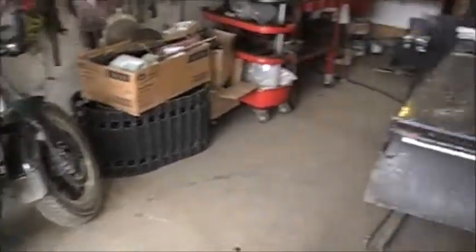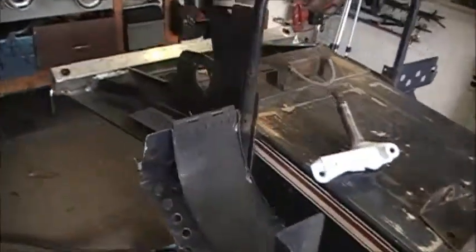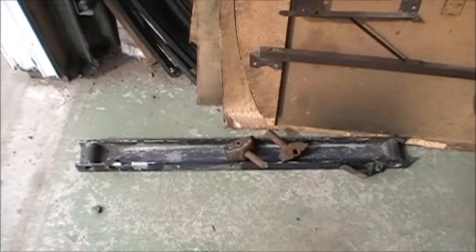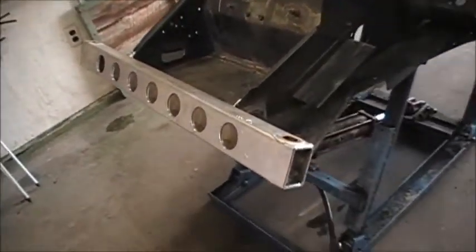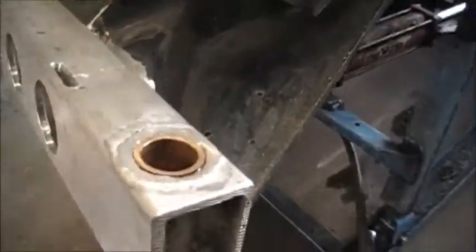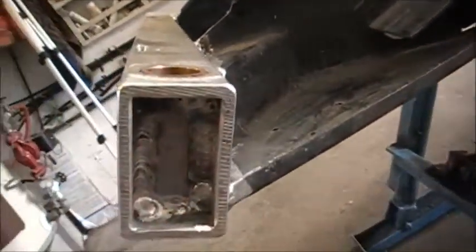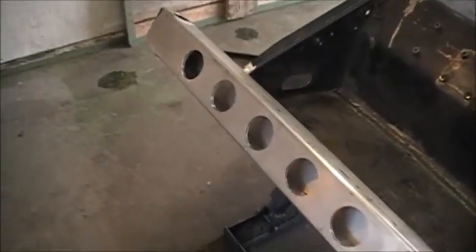Our friends at La Quay Welding finished up with our chassis, and I love what Trevor and Wyatt did. They cut the front C-channel right off the sled and put a new piece of two inch by three inch rectangular tubing, a quarter inch in depth. They inserted a new inner tube that's welded in there, complete with one inch brass bushings that are changeable. And they drilled some nifty holes in the front for a little bit of weight reduction. Looks good.